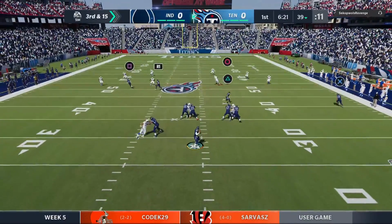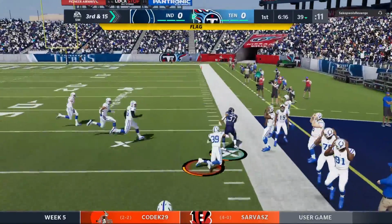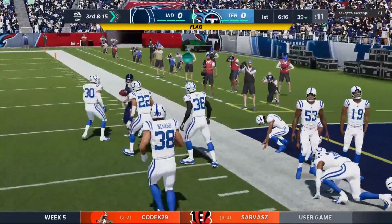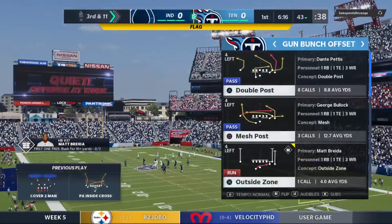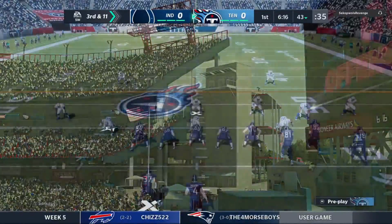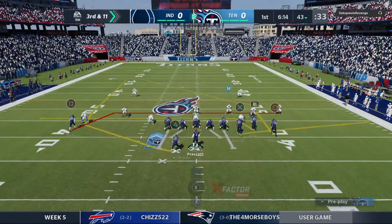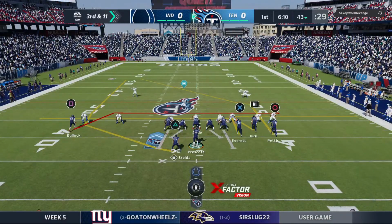From the shotgun, it's Prescott. Complete to the running back, Matt Breida. And he's got to be out of bounds, but not before he takes it inside the 40. That's a good chunk of yardage. It's going to be canceled out. And we always talk about hidden yardage in a game. That's going to count as that because now it doesn't go on the books, but now they have to make that up again, don't they?